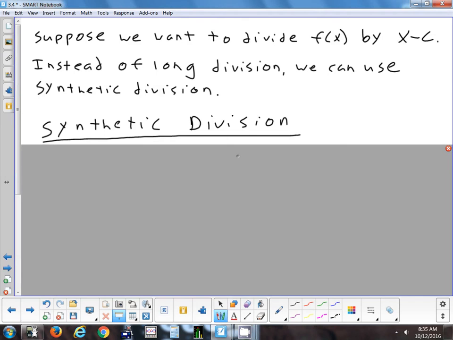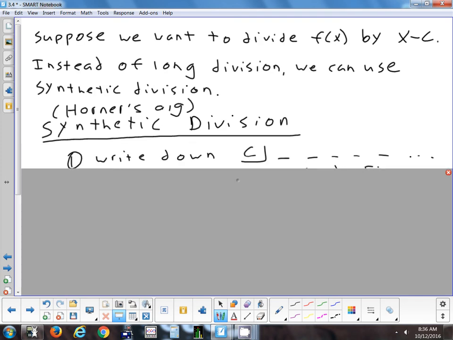Okay, in the book, you're going to see this written with a different name. It's named after someone. They call it Horner's algorithm. It's probably the guy who discovered it, I'm guessing, but most people call it synthetic division. So if you see a problem in the homework that says use Horner's algorithm to solve, that just means use synthetic division.